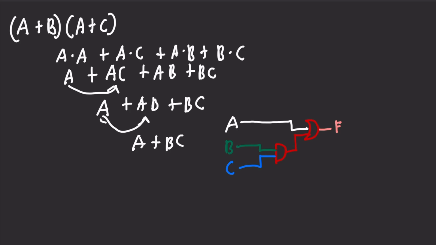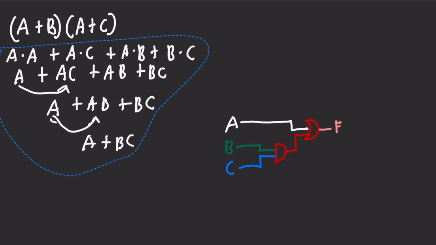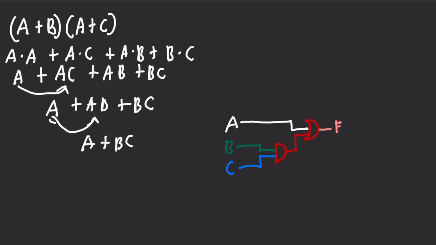But let's say we went ahead and did the first one just to see how much bigger the circuit would get and how much we saved by using Boolean algebra. So let's go ahead and grab this. Go ahead and move it over to the side. We have our A, our B. We'll also have another A and another C. You don't have to have the two A's, but it makes it a little bit easier.